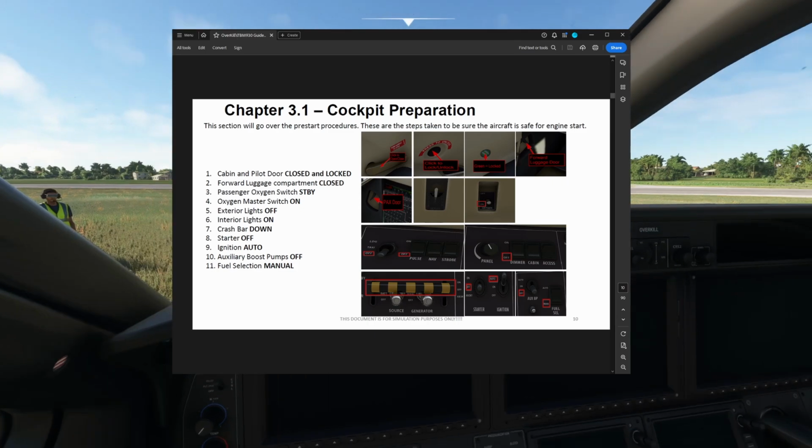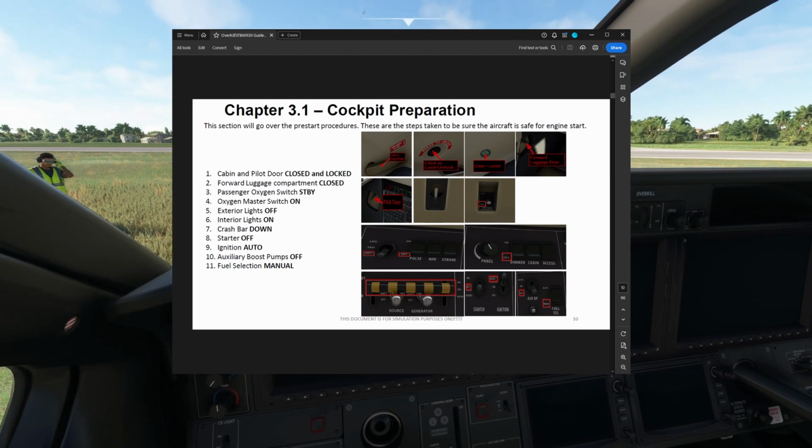Okay. So, let's start walking through our process here. So, forward luggage compartment is closed. Cabin door and pilot doors are closed. Passenger oxygen switch is set to the standby position. And let's start working our way through here.